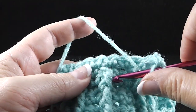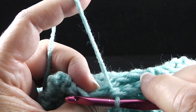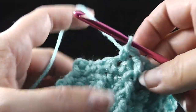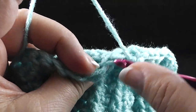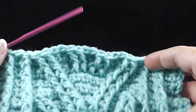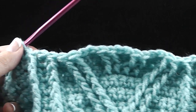1, 2, and reaching over to this one way over here. I know it may seem a little unnatural, but that's what we're going to do. 1, 2, 3 stitches skipped behind, single crochet, a front post double, and then a single crochet. Make sure we skip that one, single crochet. So let's pause and take a look at what we should have done for that A section. Okay, so that's the A section of row 21.